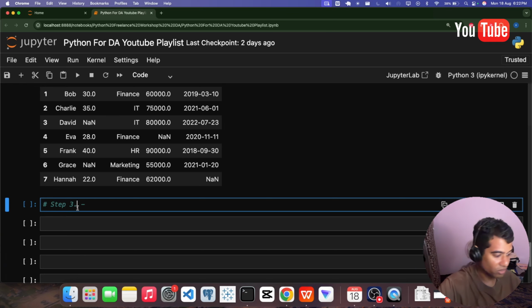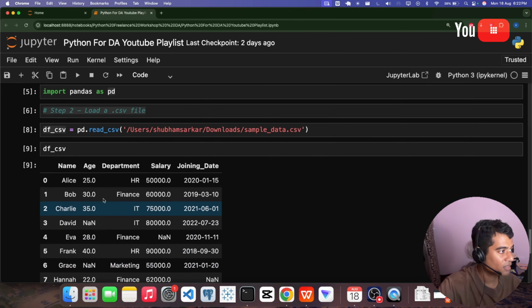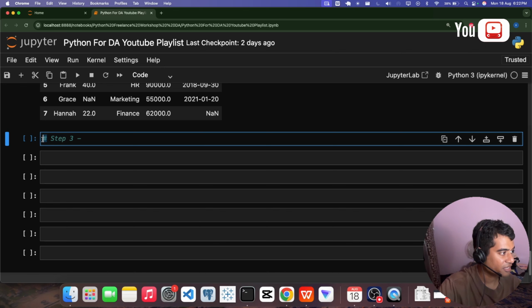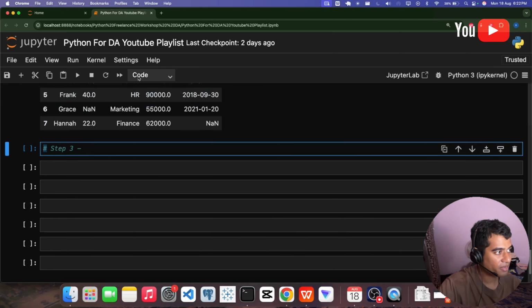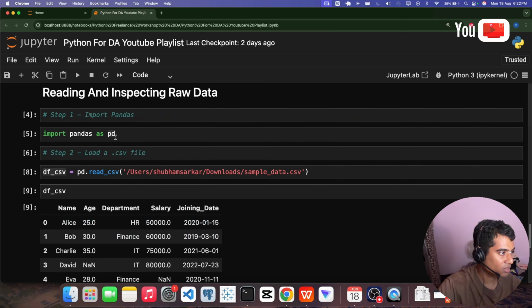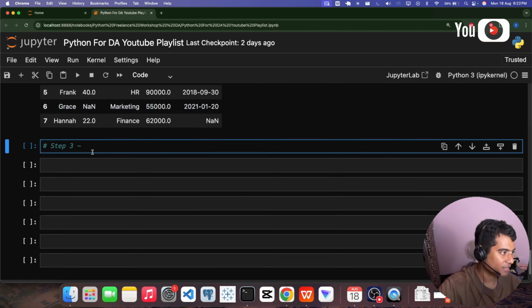And let me tell you one thing, if you want to comment something in Python, you simply use this hash, and make sure it is in the code, right? So what will happen, it will act as a comment. Just like I'm adding a comment to make sure you understand, this section is for the CSV file tutorials, and this is for the import pandas. It is like that, right?